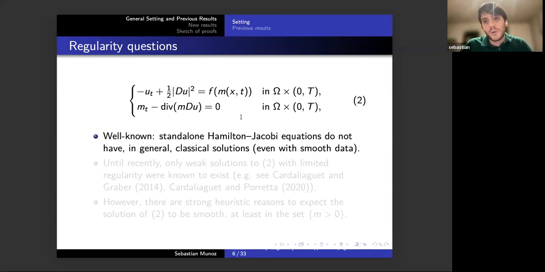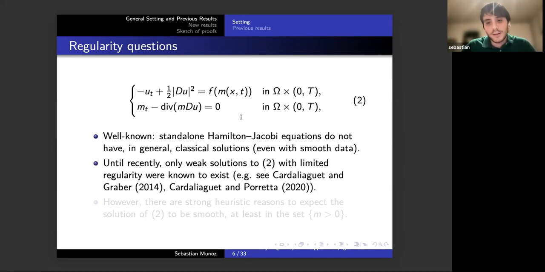And it's two first order equations. The continuity equation is also not very regularizing. And actually, until very recently, we only knew weak solutions. We have this whole theory of weak solutions started by Pierre-Louis Lions, which uses variational methods. Because it uses variational methods, it doesn't really give much regularity, because that's just the nature of variational methods.